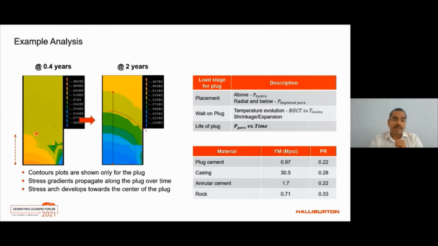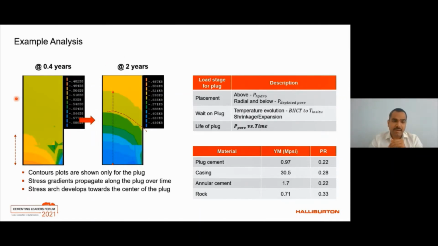And you're looking at the stress contours of one of the stress axes. There are three dimensions of the stress. You're looking at one of the stress axes, which is the axial direction here. And you're looking at two timestamps, 0.4 years into the life of the plug, and 2 years into the life of the plug. Because this was an example case to demonstrate the workflow, I have simulated the scenario till about 2 years. There's no reason as to why we cannot prolong the analysis. The scale is in pascals.